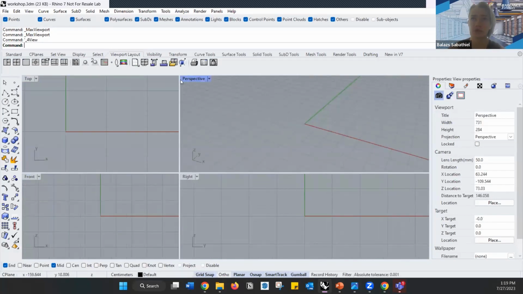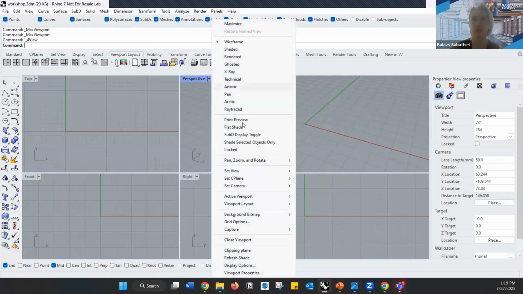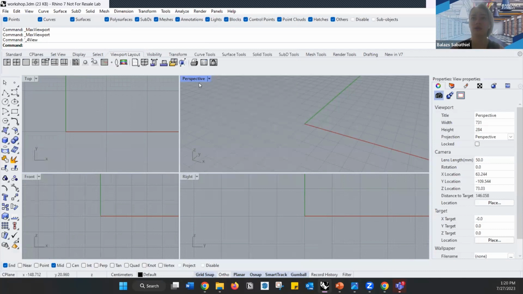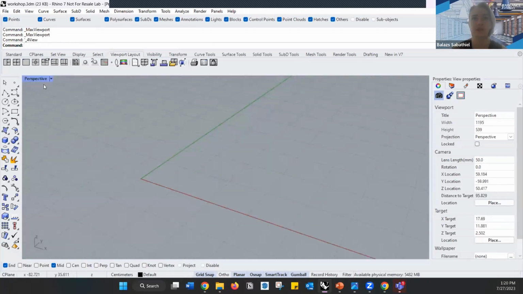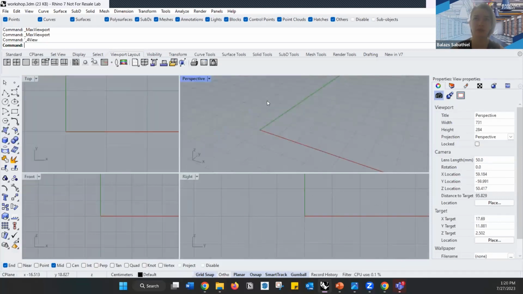On each viewport, you will see the title and this little arrow where if you click, you will have the viewport menu. You can also change many things in it. For example, the display option, the display of that viewport. If you want to render, display, ghosted, you will see that better when I'm actually modeling something. And if I want to focus or to do the same thing that I did here, the maximize, I can double click. I will maximize that viewport, and I can double click again to minimize it.